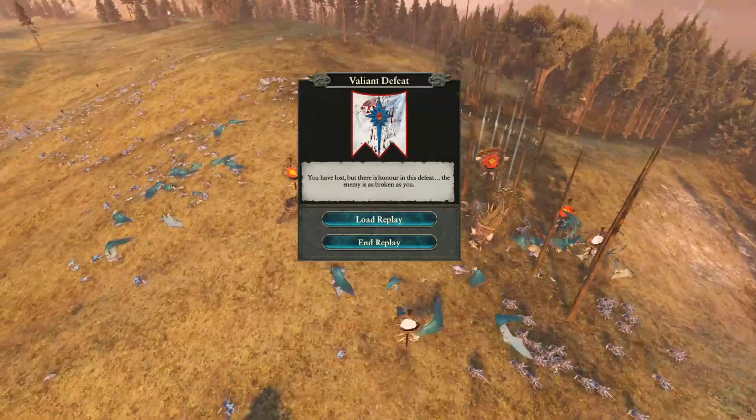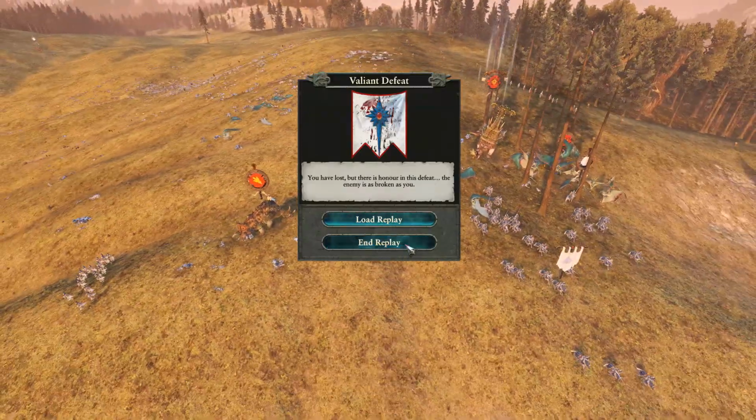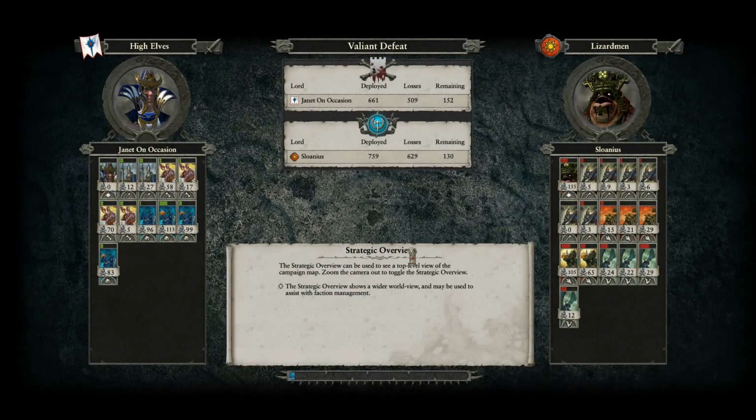That's it. Valiant defeat. I mean, it was valiant. That was the hardest I'd worked in a long time in a battle. So that was terrifying. But I mean, look at this. You can tell they just polished off all the skinks without any problems. Some of the white lions did a load of damage to the skinks as well, but generally it's just the Dragon Princes mopped up all the skinks, and the white lions did all the damage to the big dinosaurs.